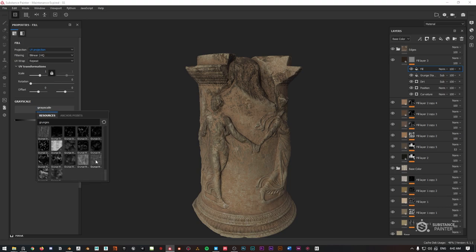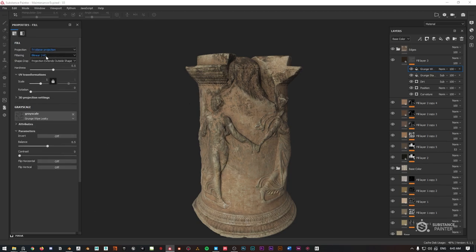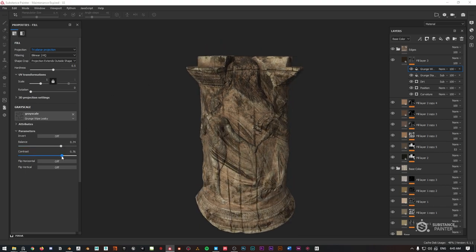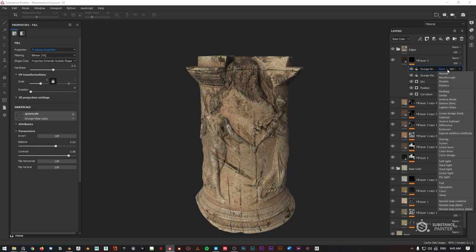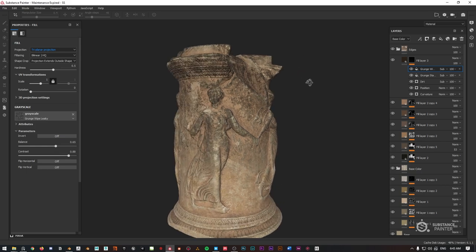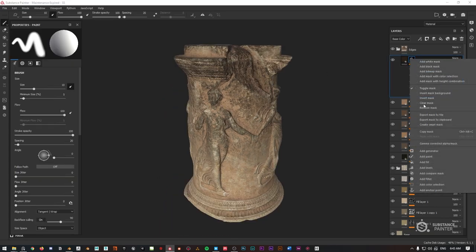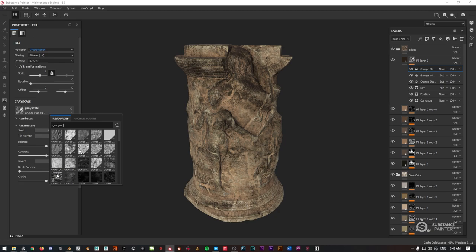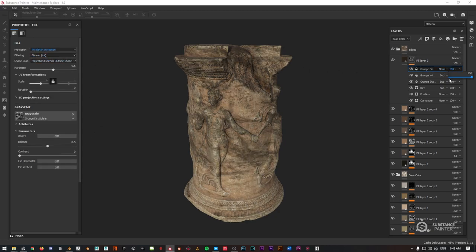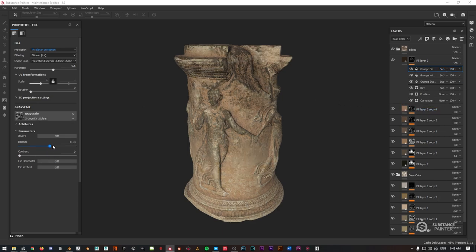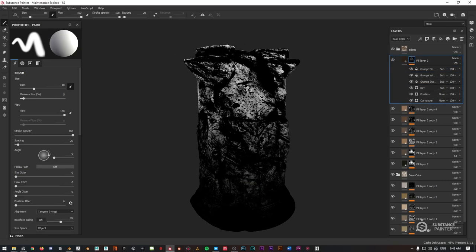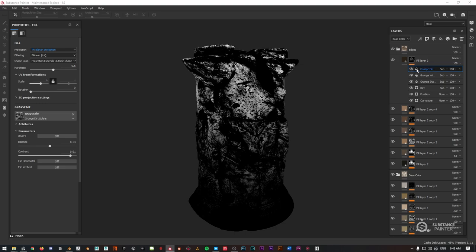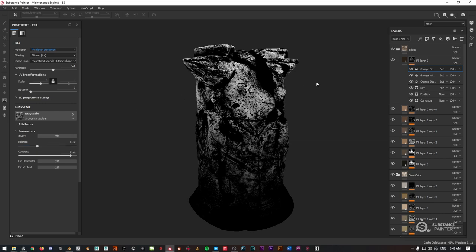And maybe this one and go like that. And it's got to subtract. There you go. And let's go to another one. I'm trying to add a lot of randomness to the effect. Triplanar, and let's go with subtract again. All right, and I just add a little bit. See how that looks. It's very affected, very, very affected. This effect is very intense. Let me just reduce a little bit. There you go. Something like that.